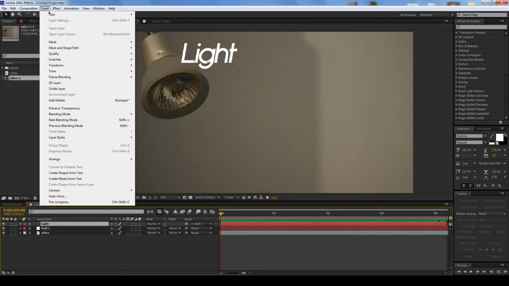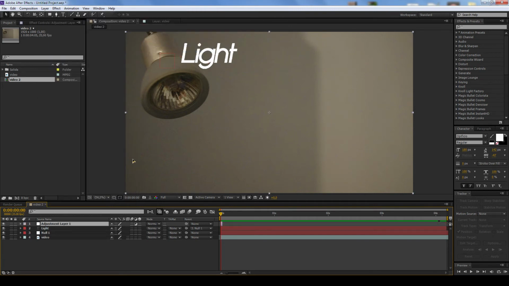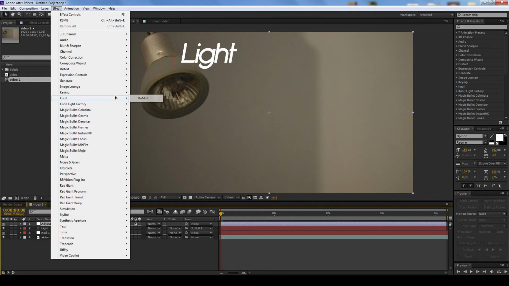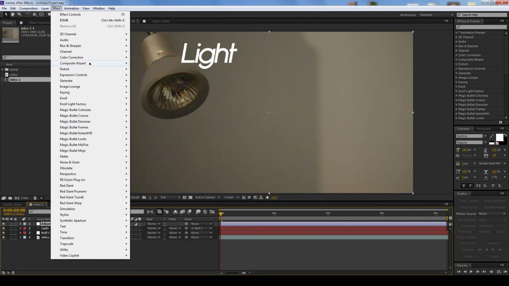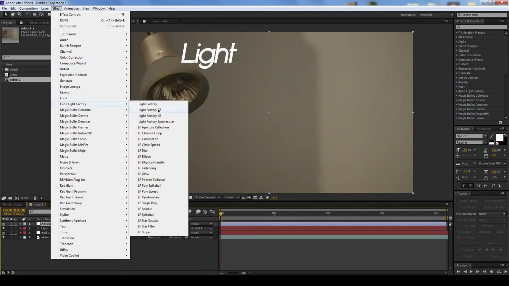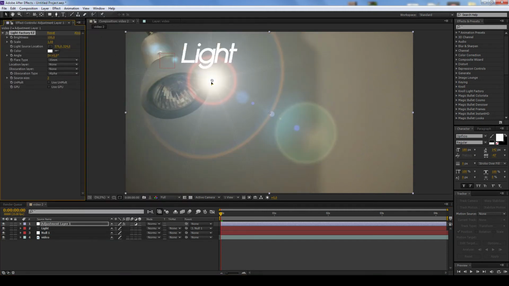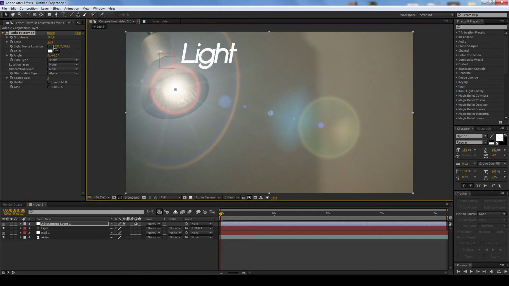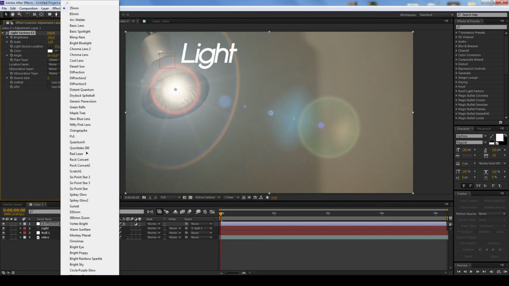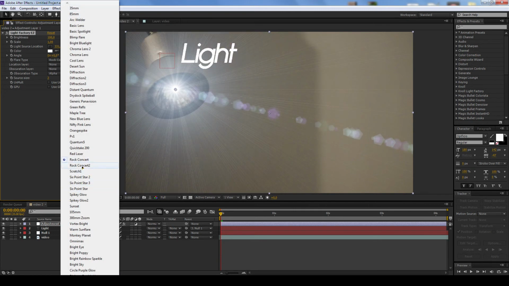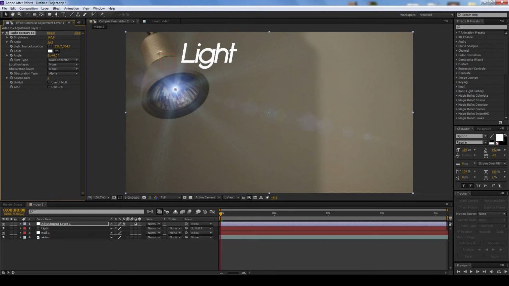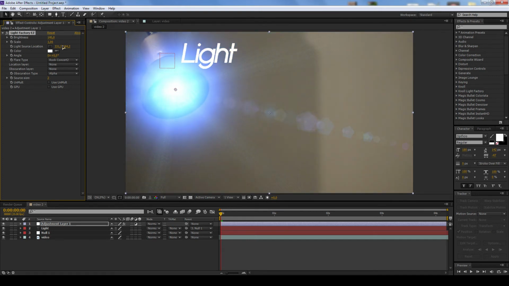You can also create, for example, a new adjustment layer and put on an effect. For example, where are the flares? Let's just do Light Factory, easy, it doesn't matter. And we're going to set it up here, which is what I've done before. I was just trying this. Anyways, we can try some kind of cool flare that will look natural, which I can't really find right now, but it doesn't matter really.